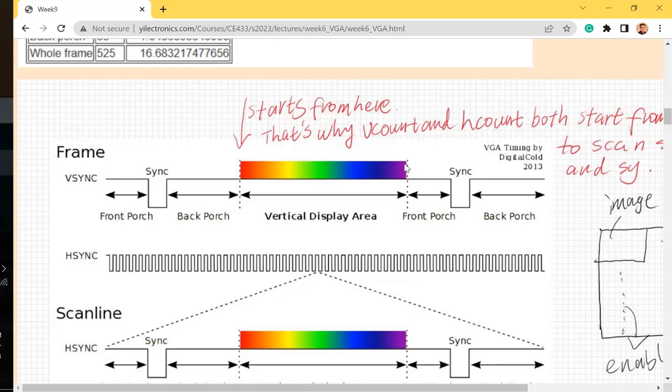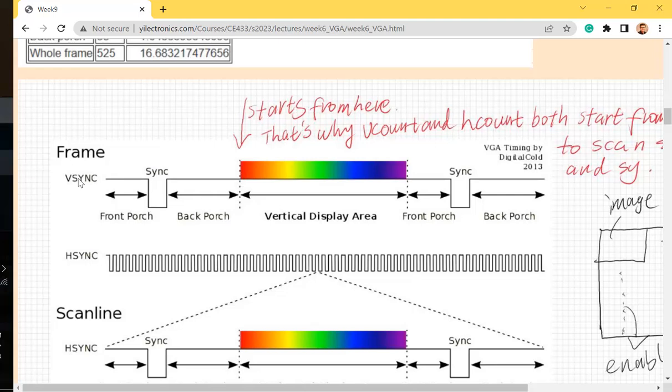And then after that range, there is still some room. I think these are being reserved for a bigger image. And this is for sync. Whenever you are sending pixels all the time, how does the monitor know when to change the line? There are different lines, and whenever the whole image is done, you have to send a signal to tell it that the whole frame is done. So here you need a sync signal, the vertical sync and the horizontal sync.